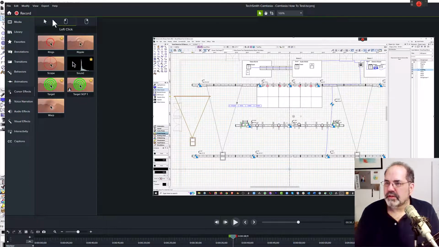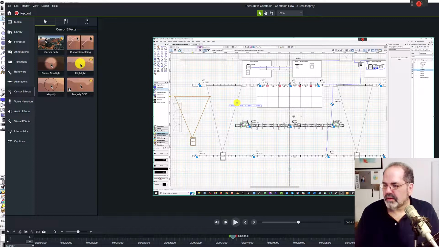Let's make the mouse a little bit bigger so we can really see it. Let's highlight it. There we go. See, it's yellow right about there. And I'm going to turn it up a little bit. Make it a little bit bright, bigger so you can really see it.